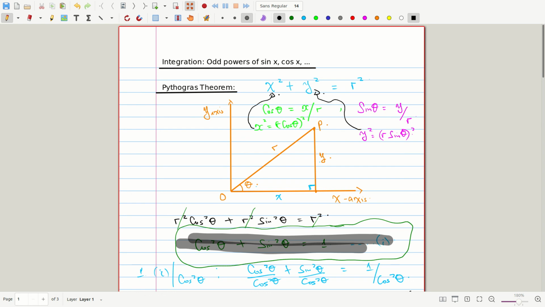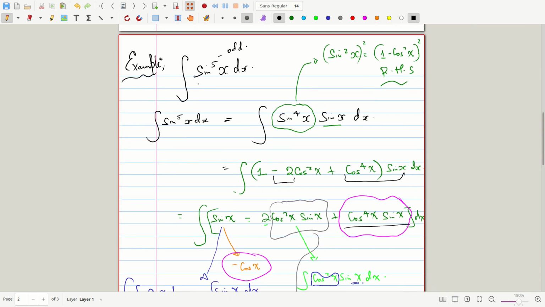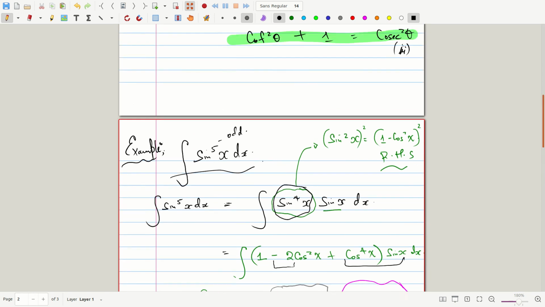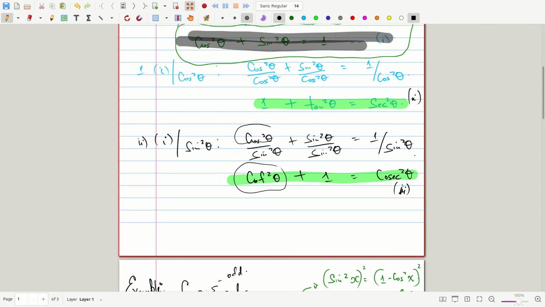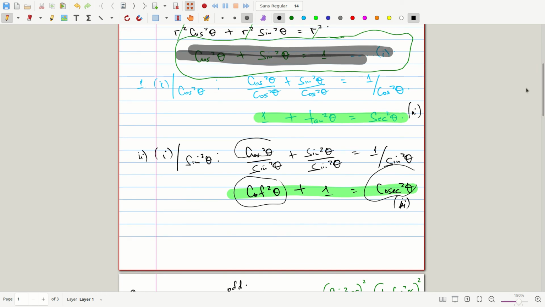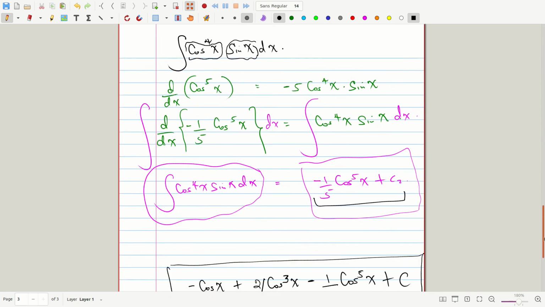Basically, the idea is the same. If you have odd powers, what you simply try to do is a simple transformation until you get a situation where you have an even power, because we can make substitutions for even powers, whether it is cos, sine, or even cotangent or cosec. As long as they are even powers, you can make the substitutions which you have, and then the rest follows as we have done here.